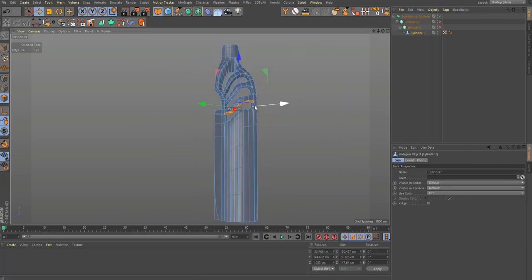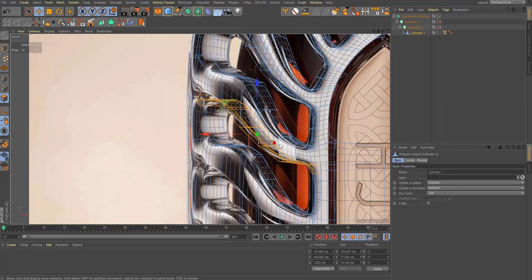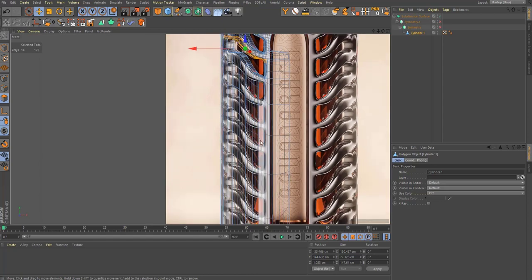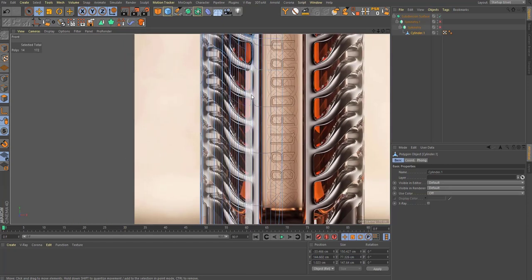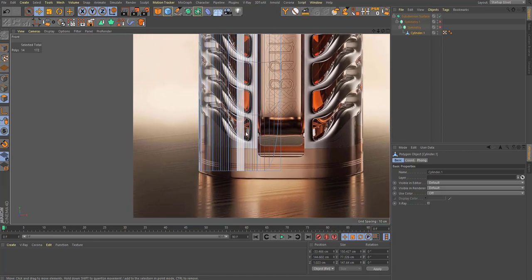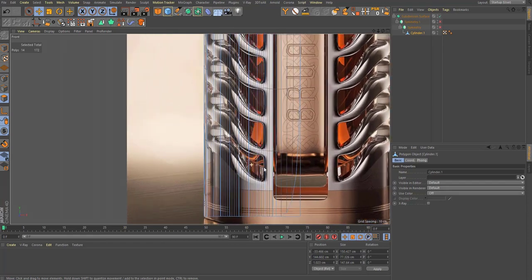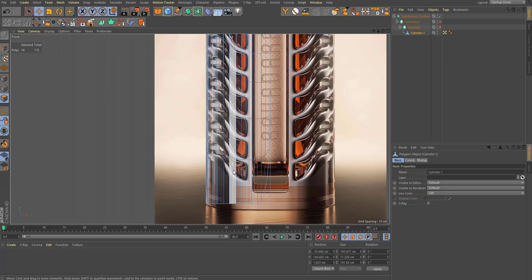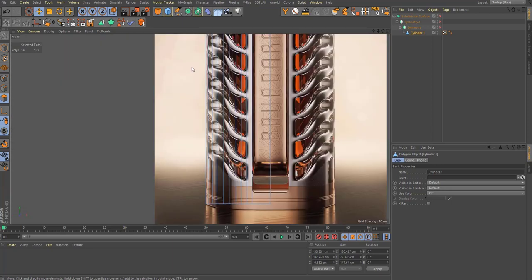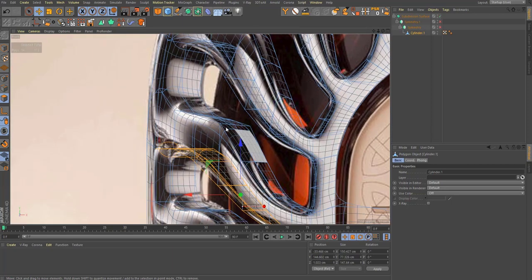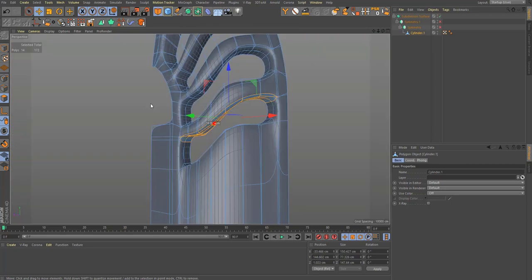Now, I'm gonna need to repeat this model how many times? 1, 2, 3. So 1, 2, 3, 4, 5, 6, 7. So what I'm gonna need is, let me just take the thickness here. Yeah, that's okay.